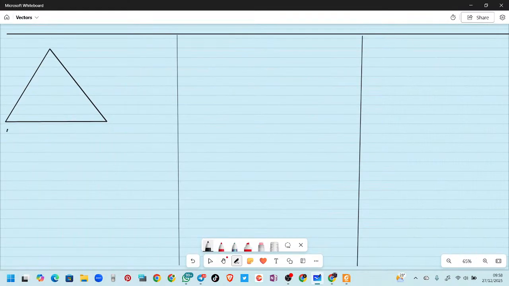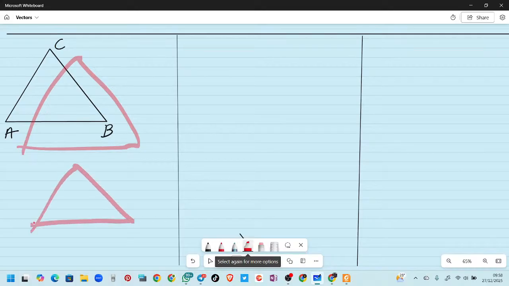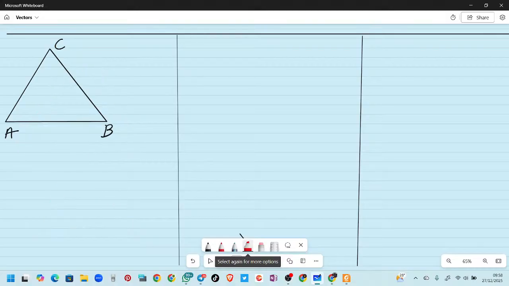Now in vectors, when you are labeling them, you have to label them in a clockwise direction or anti-clockwise direction, right? So you move in a clockwise direction, one, two, three. Are we okay? You don't just label them.